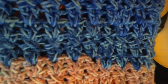This one has V stitches, X stitches, and small cluster stitches, which are basically 2 double crochet in the same stitch. And I used a 6.5 millimeter hook for these. I did a foundation double crochet row, and then used Rel's way of joining it instead of doing the chain. I will put that video below so you don't have to do the chain. You could just do a single crochet, half double crochet, or a double crochet. It teaches you how to do that without having to do the chain. So I really like that, especially for my designs that I've been doing.